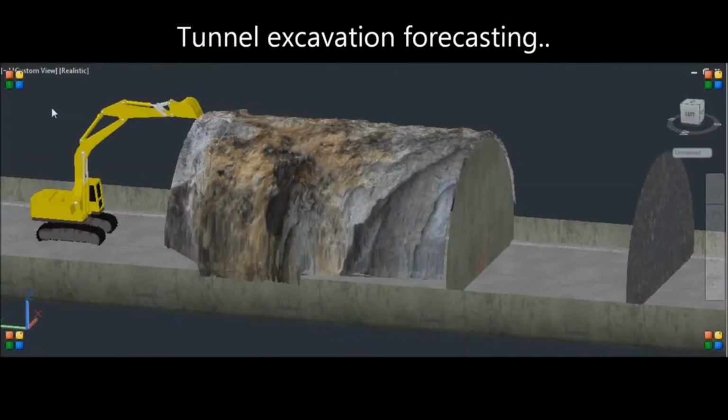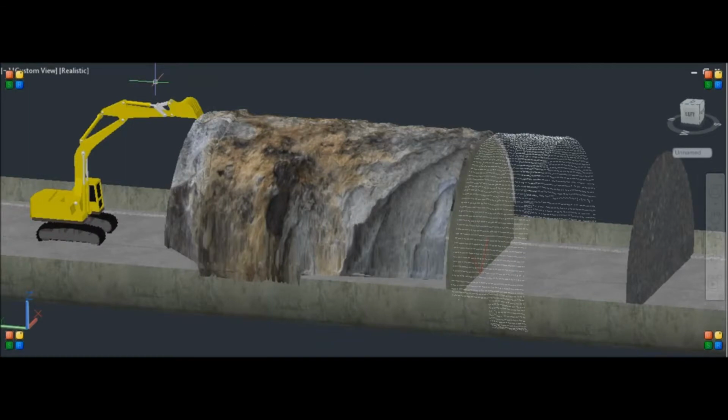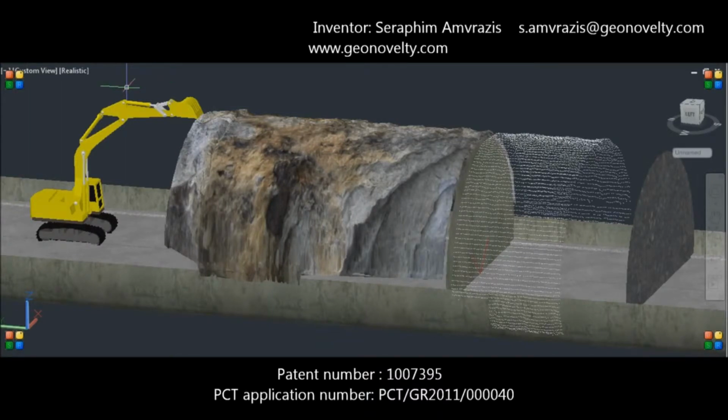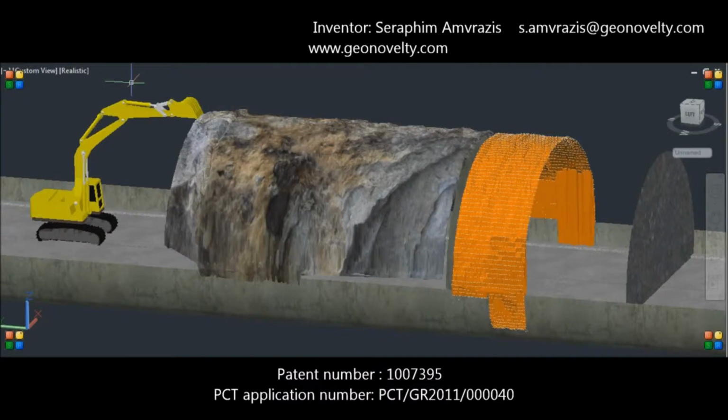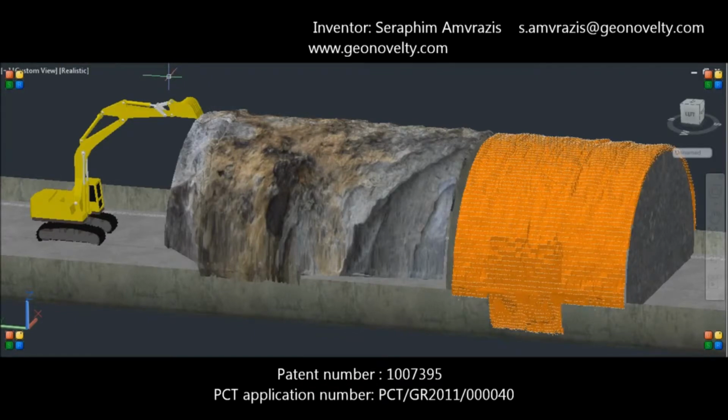Tunnel excavation forecasting provides sophisticated mathematical algorithms and a self-teaching process that learns from previous measures. Namely, the point clouds of each excavation are grouped according to each soil type. What you see now is the creation of virtual point clouds that represent the excavation forecasting estimation of the different soil types that exist further ahead of where the actual excavation is. In this particular example, you can see the forecasting calculation of 4 future excavations.